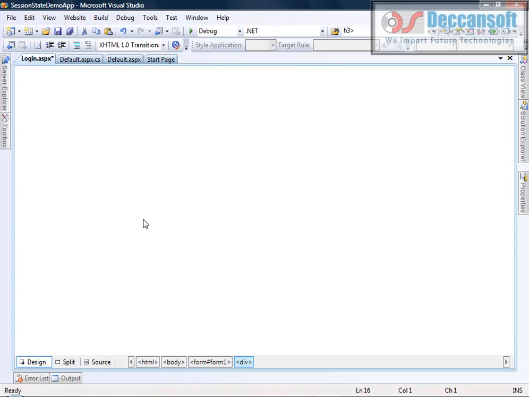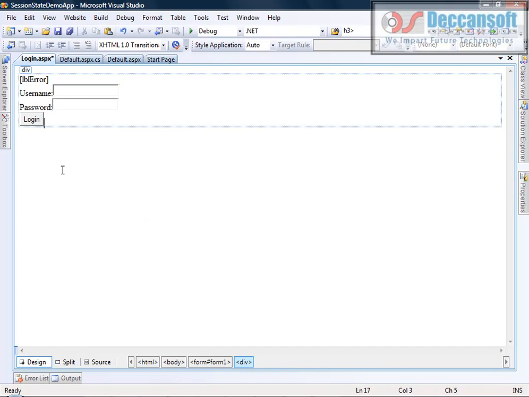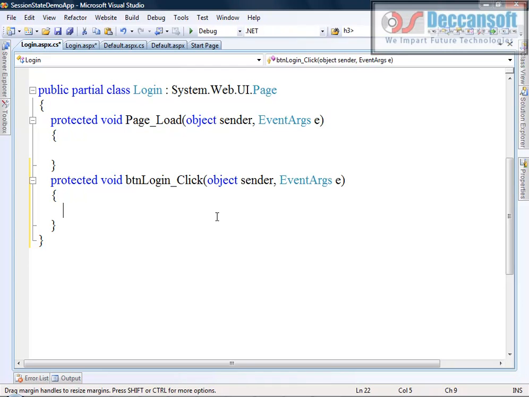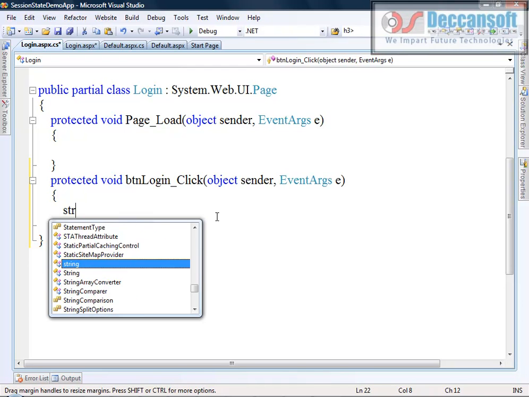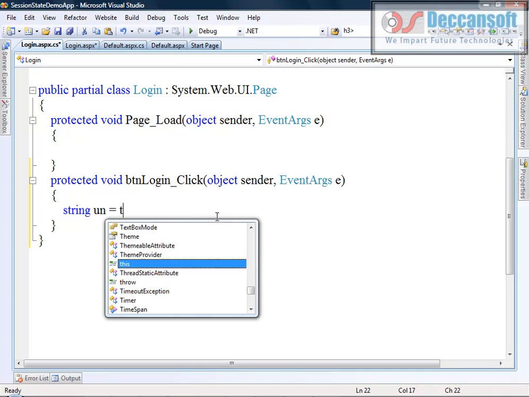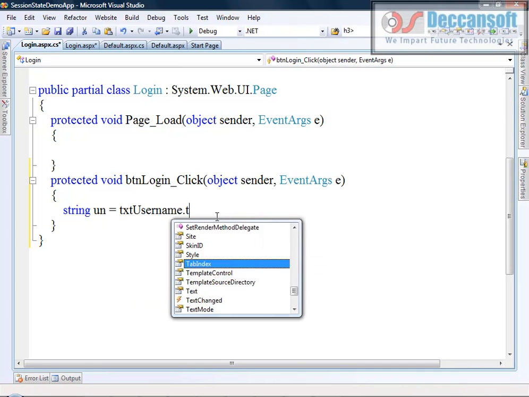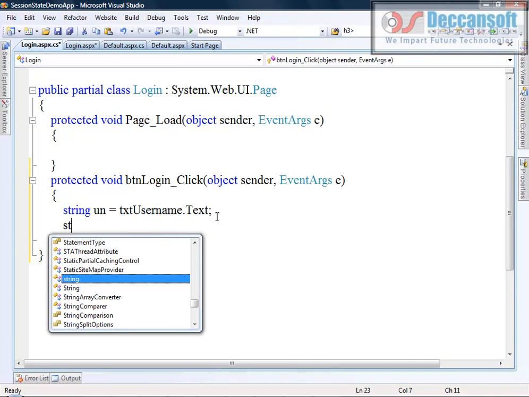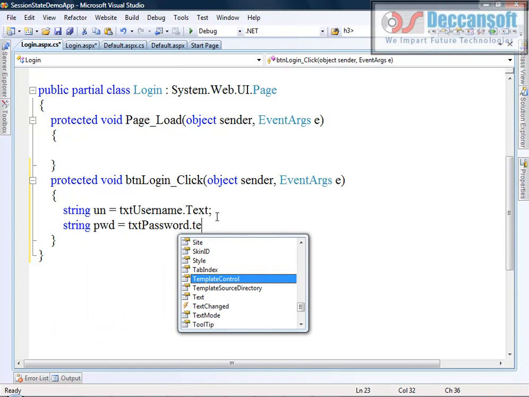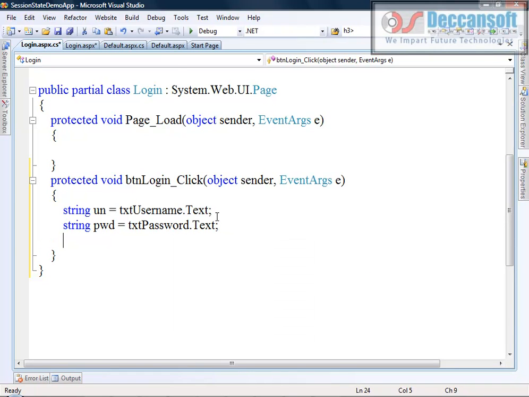So I have got now username, password, label and login, submit, click. Submit. Now what will I do here? txtUsername.Text, password is equal to txtPassword.Text.